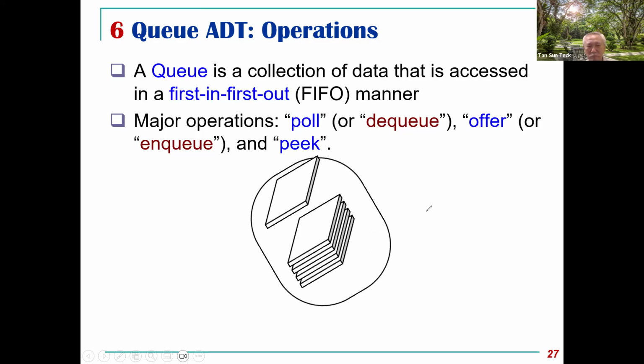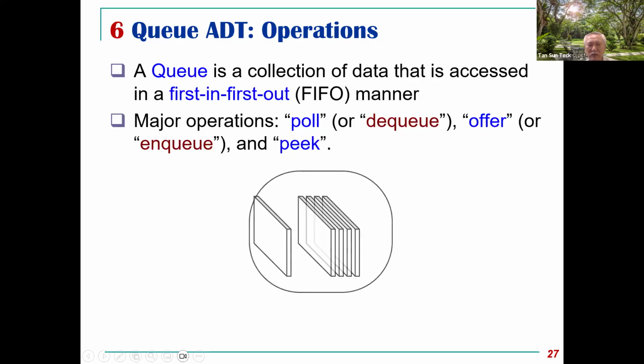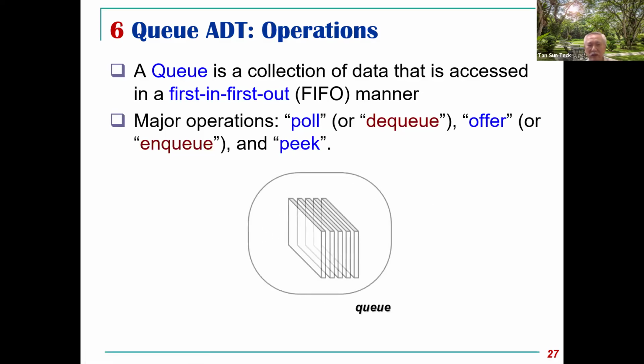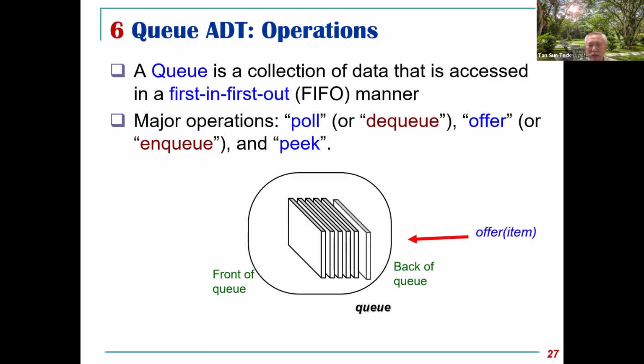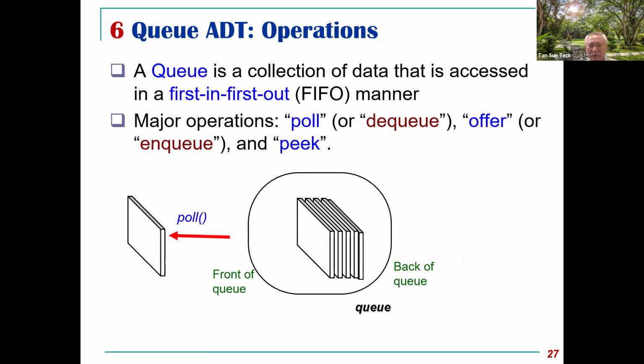Okay. Right. So the data structure looks something like this. There's a front of the queue. There's a back of the queue. Right. When you offer, you push, or you enqueue, an item to the back of the queue. When you pull, you actually take out an item from the front of the queue, right? Peek is to look at the first item in the queue, yeah, so that you know what is the next element that you are supposed to process and so on.